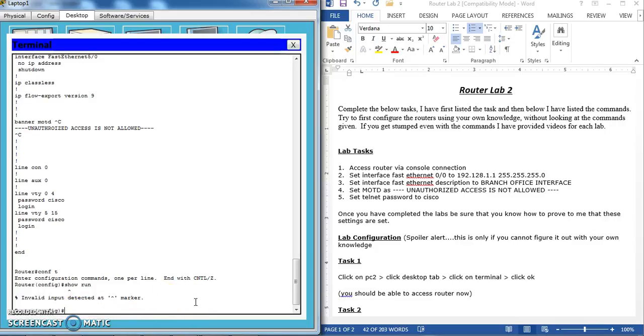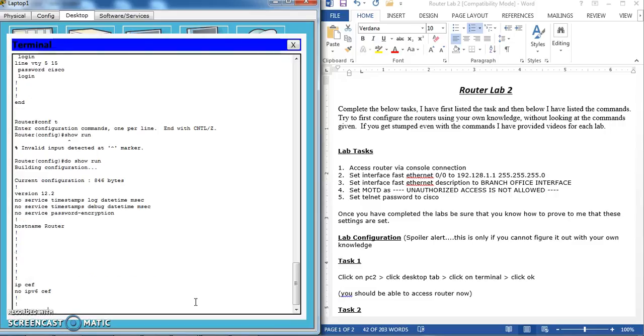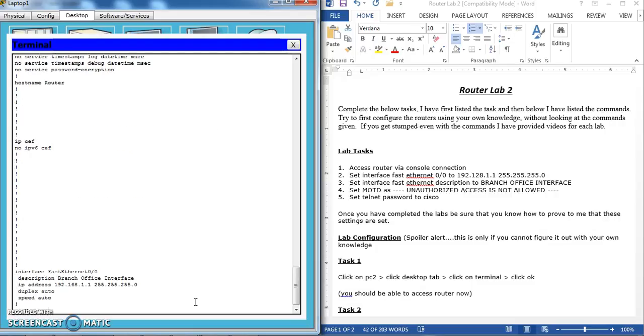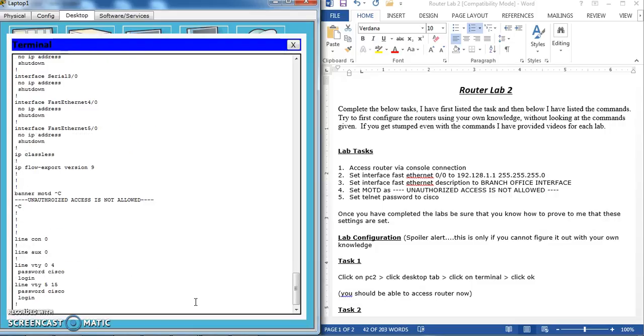But what I can do is I can type in do space show run, and that will actually, it's kind of like an override that allows me to do this command from the global configuration, so you don't have to go down a notch or go down a branch in the tree. You can just do it from the global configuration. So you see now it's going to act just like it was done in the privileged mode. So just a little helpful tool there, so you can see the same information.